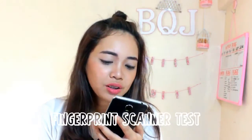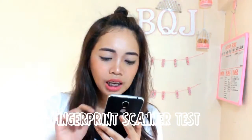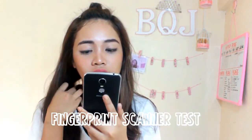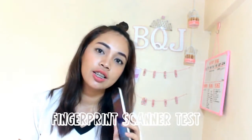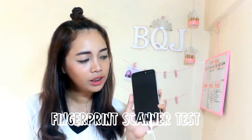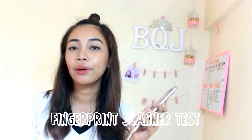Next, protect your phone. There are 3 options: set the fingerprint, set the PIN or password, or no thanks. I'll choose set the fingerprint. Fingerprint added. Just touch the fingerprint sensor to wake and unlock your device. Okay, now let's try if the fingerprint sensor is really working. I'll try to lock this phone using the power button here. See? It's locked. Okay. Now I'll try to use my fingerprint to open it.